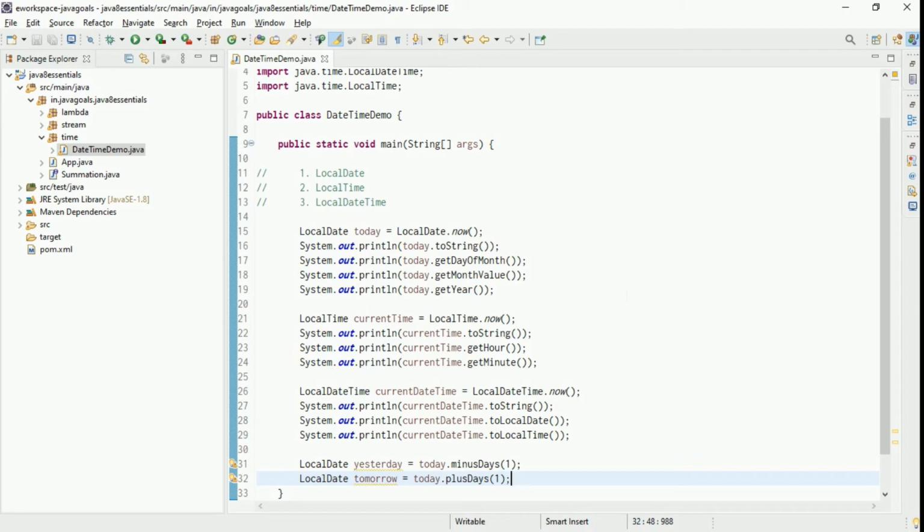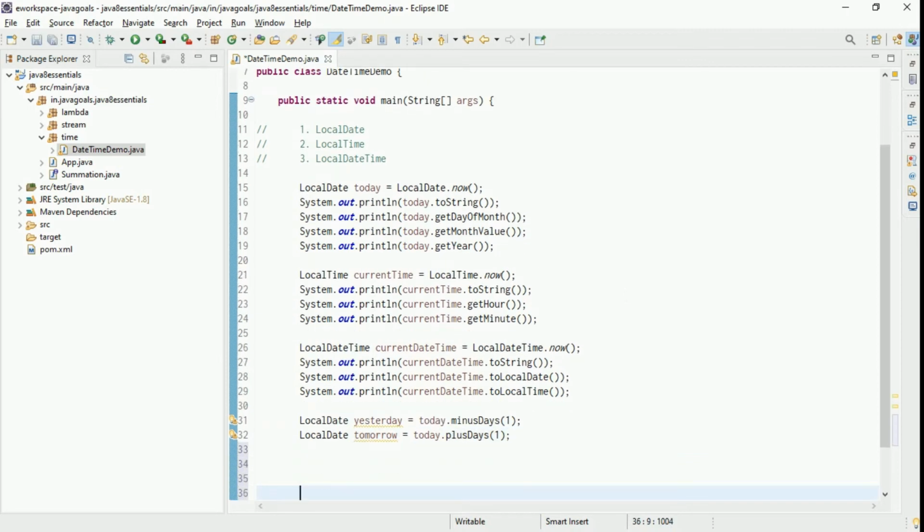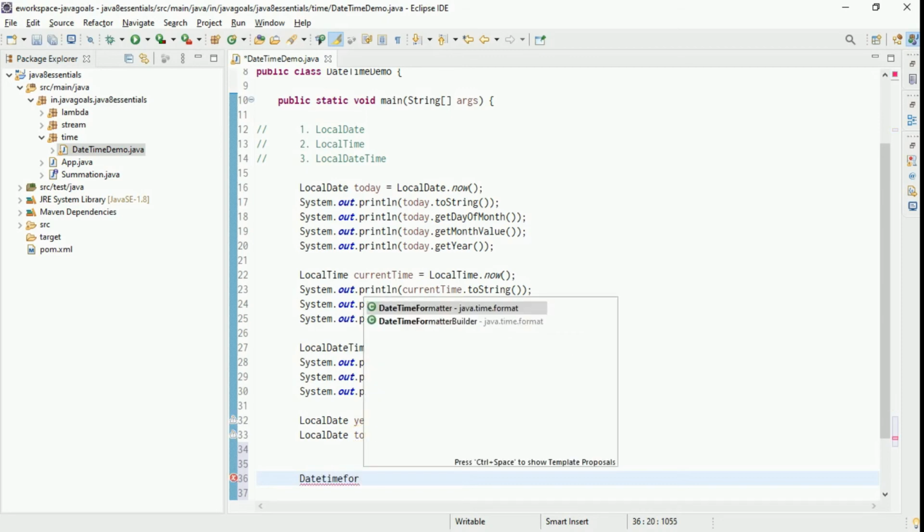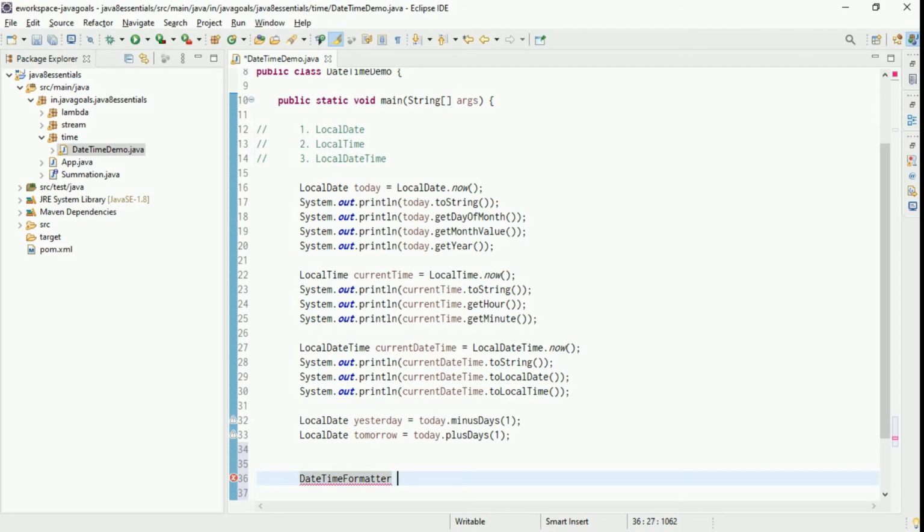But I would like to mention one more thing which is very useful: the formatting of date and time classes. Java 8 provides a DateTimeFormatter class to perform formatting of date and time.